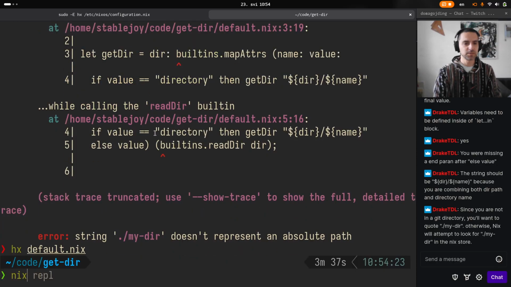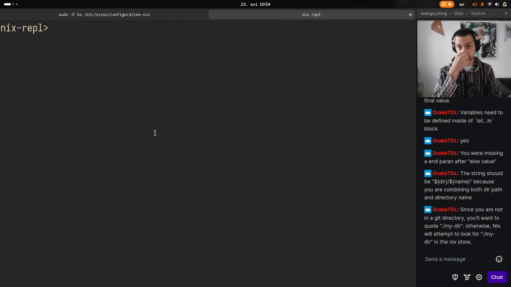I'm so stuck with this. Wait a second. Nix REPL again.